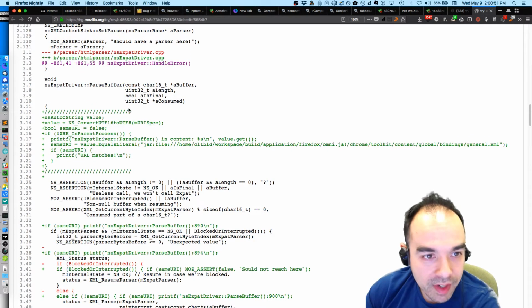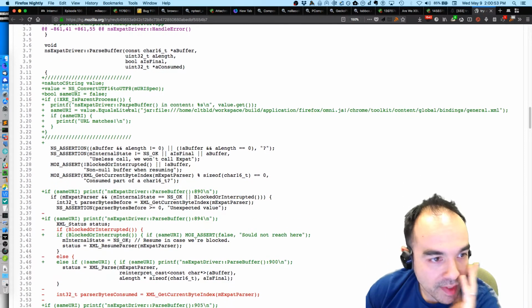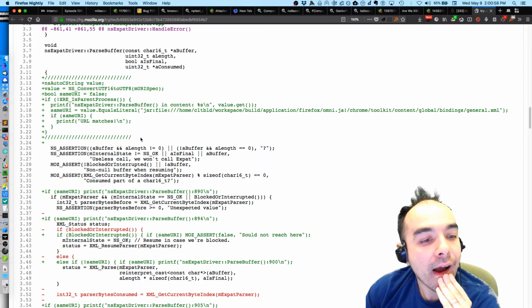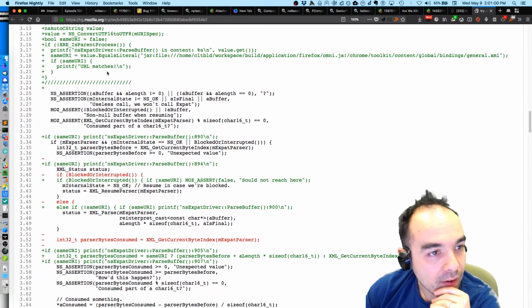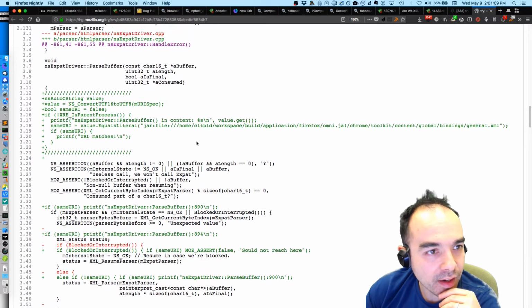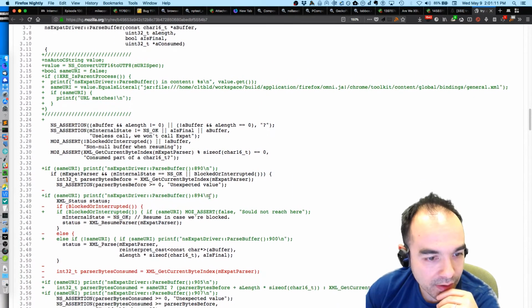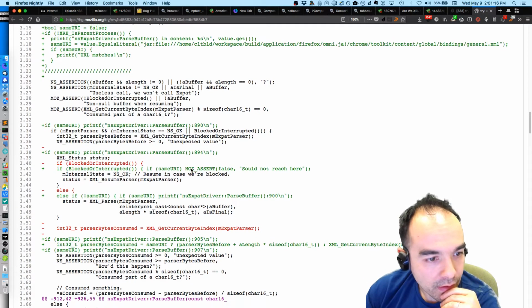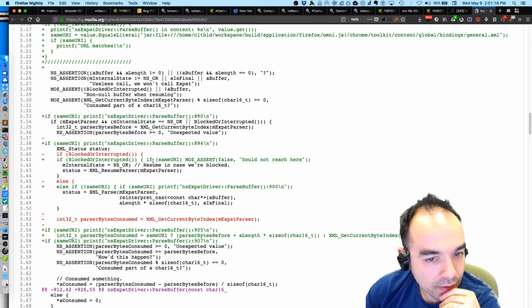So we've already read stuff off of the disk, and what's happening is on parse buffer, he says line 890. Okay, yeah, the line that he's on. If same URI, if blocked or interrupted, should not reach here.